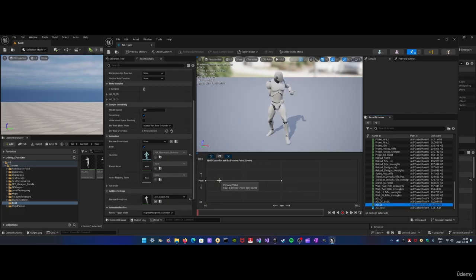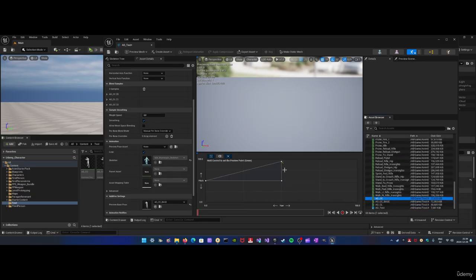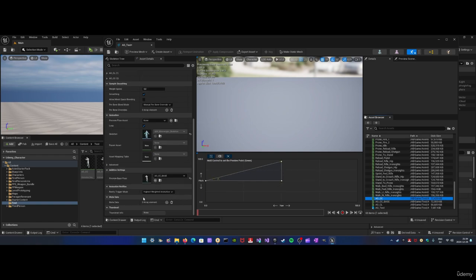All right. We are not using the exact correct animations here, so it's not fully perfect, but you can see that it's changing its behavior based on that.